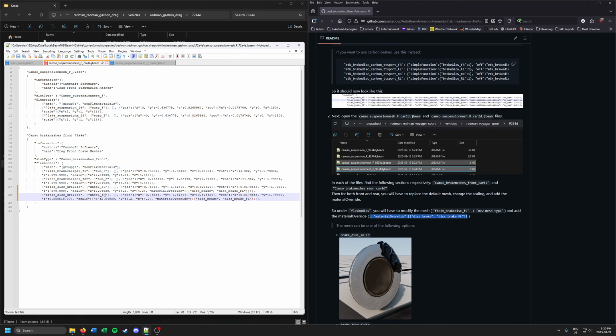Now all we have to do is edit it so that at the end of the brake, the material override is actually assigned to the correct tire. So this is the front left, and this is the front right, so then we make this change to front right. So we'll save that, and then come to the brake disc drilled at the rear. Same idea, after the first parentheses, paste, and then swap this to rear left, paste, swap this to rear right. So we can actually save, and this just as is will work in Beam right away. So let's fire up Beam.